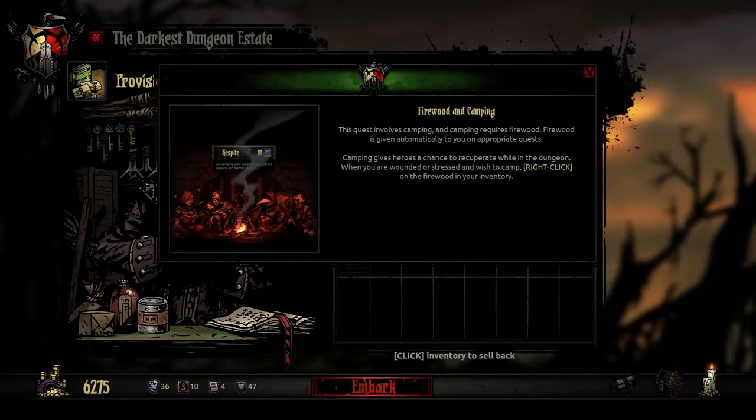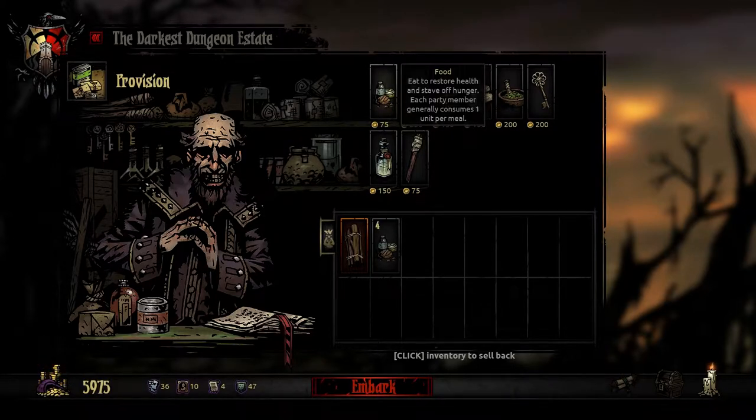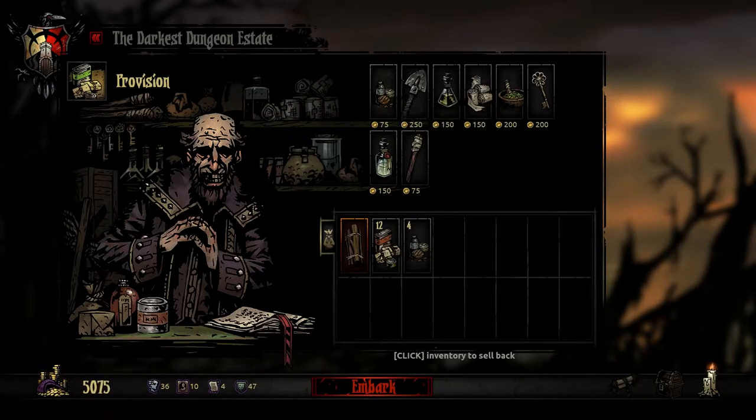Right. Firewood and camping. This quest involves camping, which is this. And camping requires firewood. Firewood is given automatically to you on appropriate quests. Camping gives heroes a chance to recuperate while in the dungeon. When you are wounded or stressed and wish to camp, right click on the firewood in your inventory. This thing. So basically this thing is sort of like a checkpoint, air quotes. Allows you to heal your party's health and stress levels. Slightly, anyway.